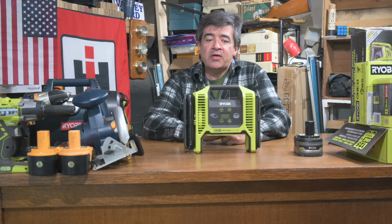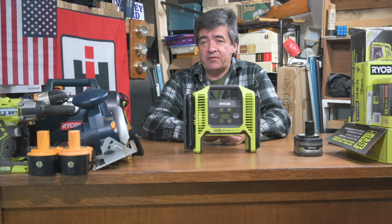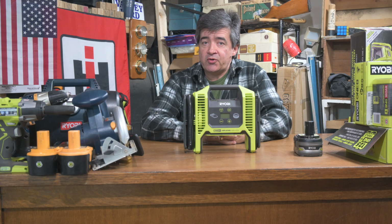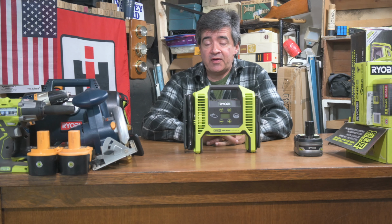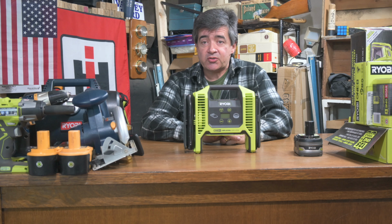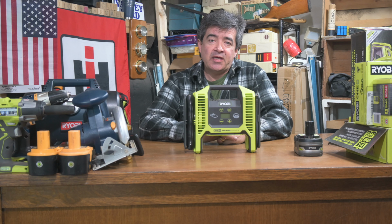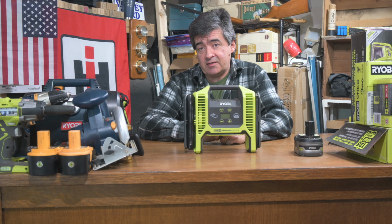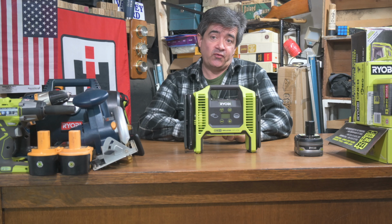Besides high pressure, it also has high volume inflation, which allows you to pump up your air mattresses or your pool toys. I haven't had a chance to use that feature because I have an air mattress somewhere, but I'm not exactly sure, so I haven't pulled that out or searched for it to see how this performs on that. But in the specs it says it will inflate a twin mattress in 30 seconds. So I'll leave that up to somebody else to prove or disprove that.